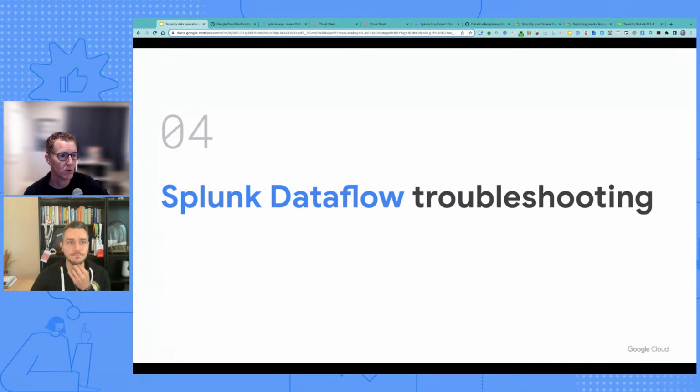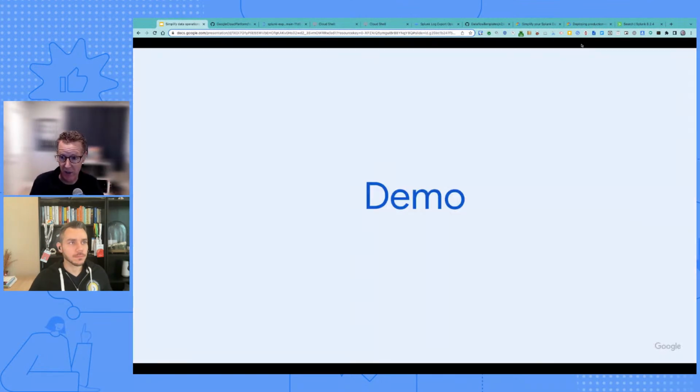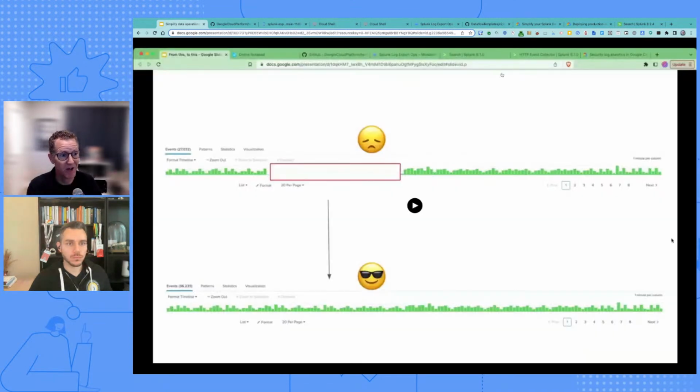Thanks, Roy. So we've seen a ton of great information on the Terraform that's provided, and Roy's shown the dashboard and some of the features of it. So what I want to show you in this demo is from the operator perspective of somebody who's encountered an issue with the transmission of data through the Dataflow pipeline of those logs into Splunk, and using the tools that are provided and walking through a scenario where we're investigating and remediating a missing data situation. So let's go ahead and roll the demo.